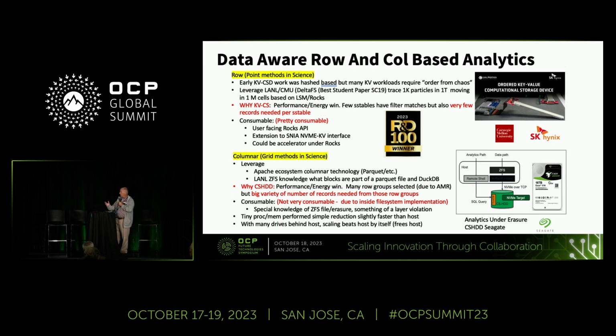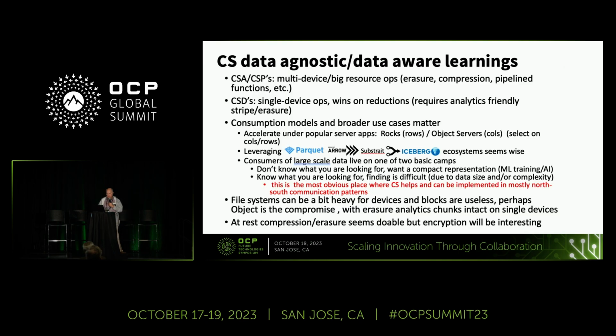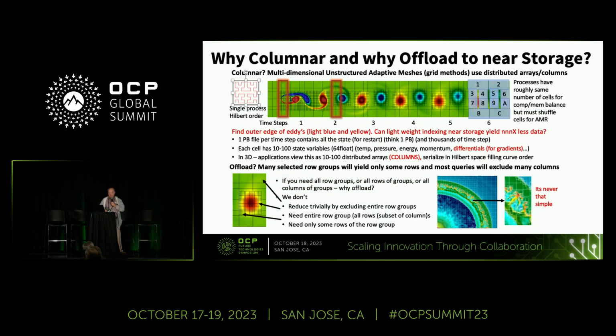And then we also just recently started working on columnar stuff. We did a demonstration with Seagate not too long ago, and I'll take you through essentially why columnar is interesting to us. I think I'll skip that. Why is columnar interesting to us? Well, you take these huge grids that are in memory, a trillion cells in memory, and each cell, the faceplate of the cell, perhaps has 100 floating point values, right? Pressure and temperature and materials properties and things like that.